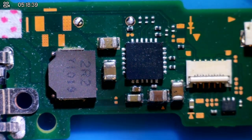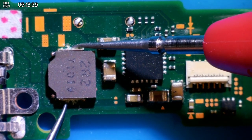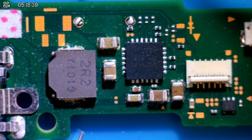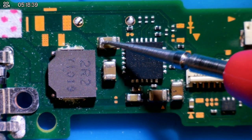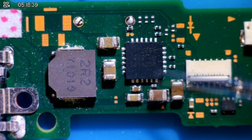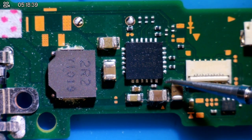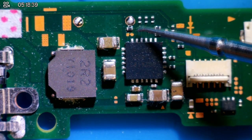I'm going to go backwards this time. I'm going to check the coil and around BQ just to make sure. So coil is fine once we've scraped off all of the leftover flux. How are these caps looking? We should only have a beep on one side. That's good. That's okay. That's okay. So we have no shorts. No shorts around BQ, which is nice to know.